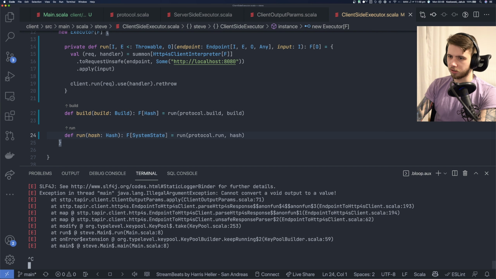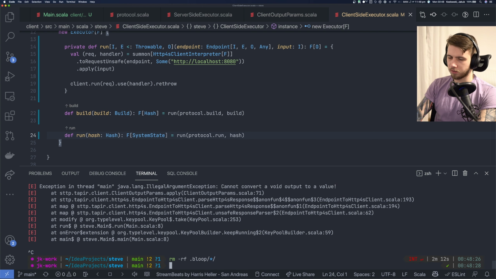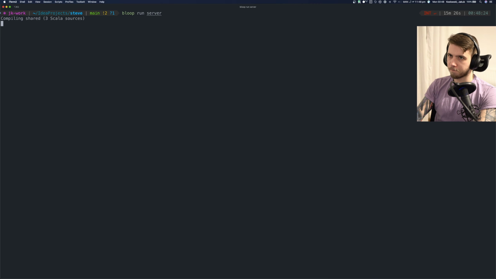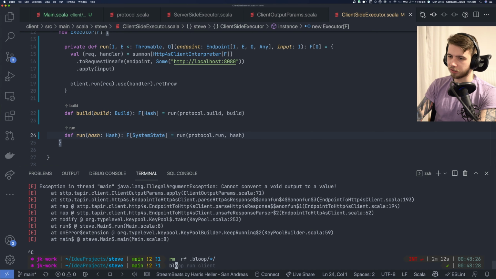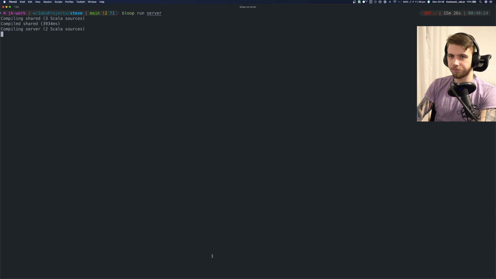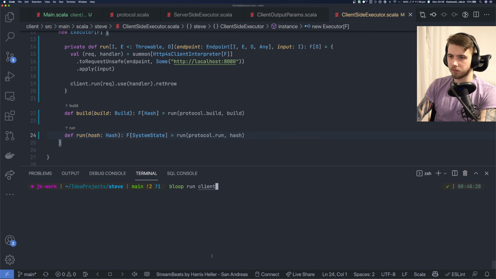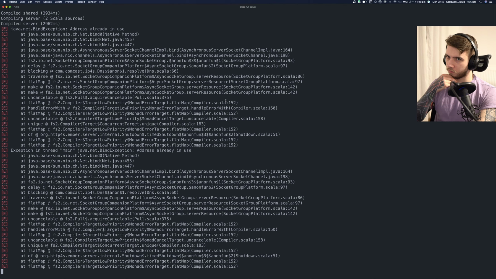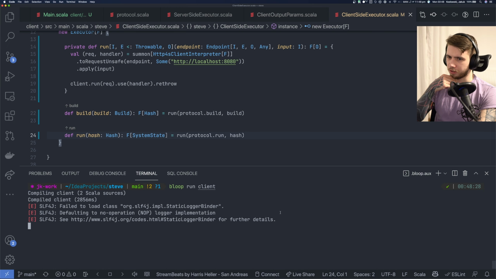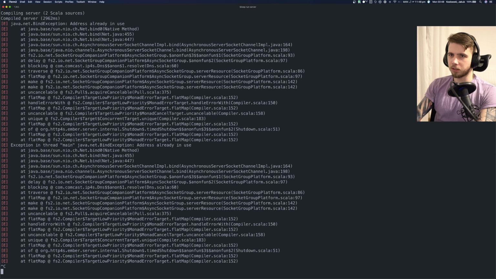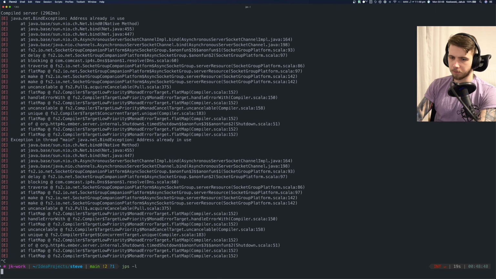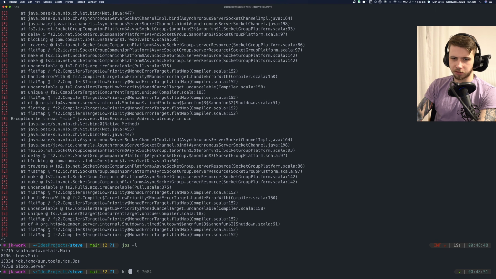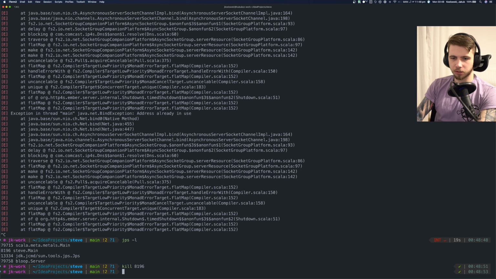So let's do it. Compile the shared sources in here, and then the client in here. Oh wait, what? It didn't unplug the server? Looks like there's still the main class running.